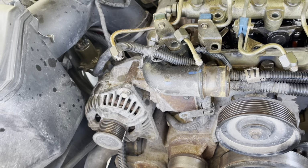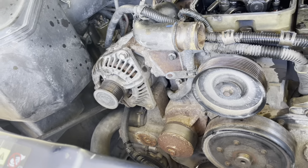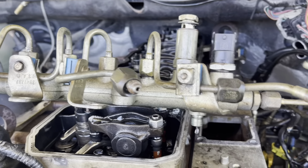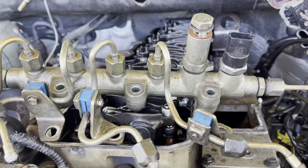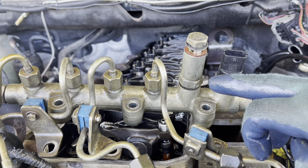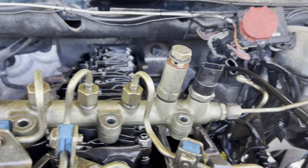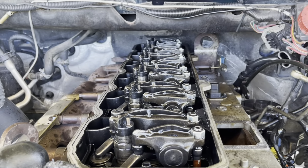This common rail brings the diesel to the injectors at the same pressure. It has a high pressure regulator and an overflow valve. This one regulates the fuel pressure, and this one is the overflow. When there's too much pressure, the valve opens and the fluid returns to the tank. Okay, we got off the common rail.